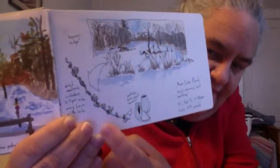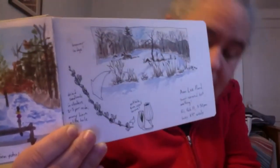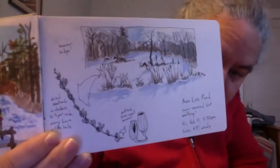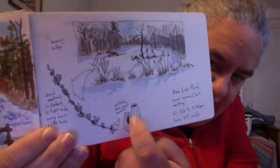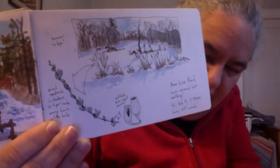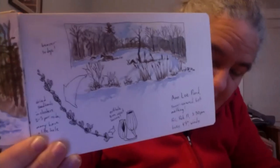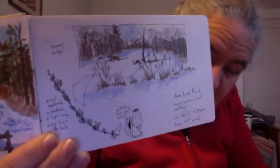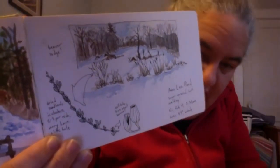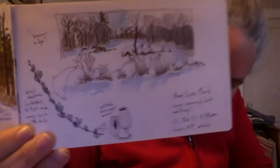I'm really curious about this plant, because I feel like I should know what it is, since I've seen it during the rest of the year, but I don't. So I'll have to go back in the spring or summer and see if it's growing and figure out what it is. There were all these little holes on most of the seeds here. I tried to pick one apart and it just crumbled in my fingers. I really need a magnifying glass, because it seemed like maybe an insect hole. I tried to pick them apart to see if there was anything interesting inside, but they all crumbled. Probably too late in the year to get any good dissections.